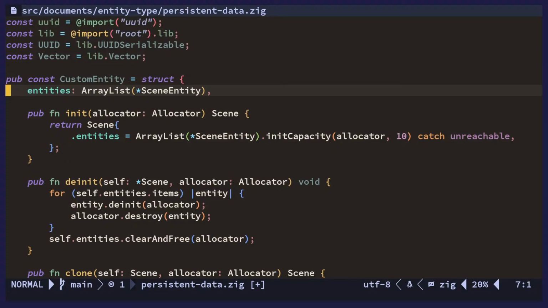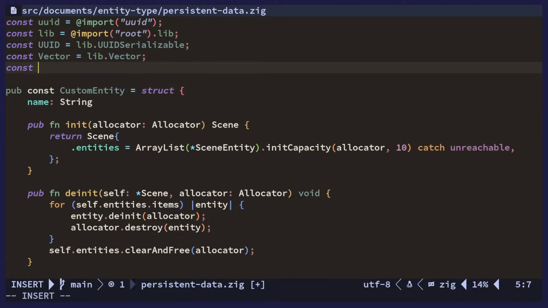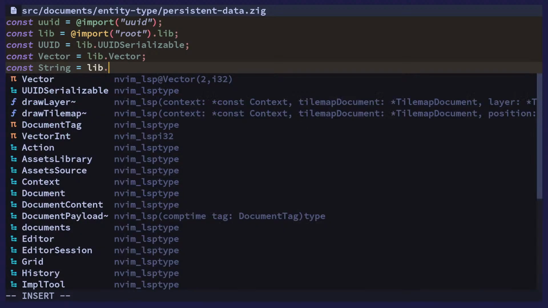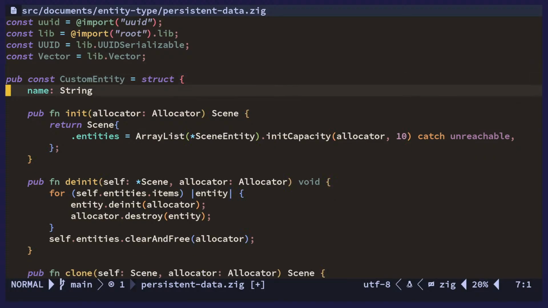And then we have a name. So I'm gonna use string z, which, well, I guess it doesn't need to be string z. Yeah, it can just be this.